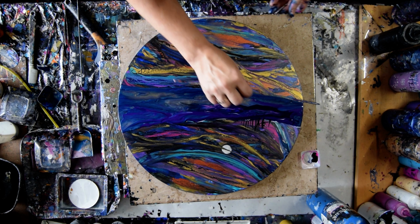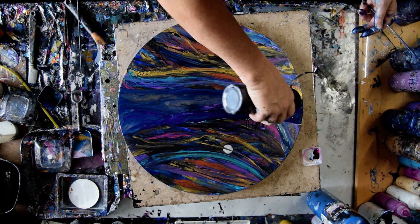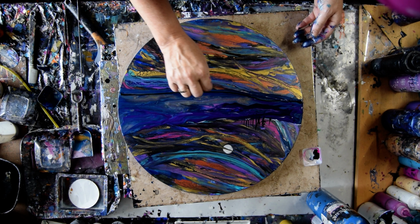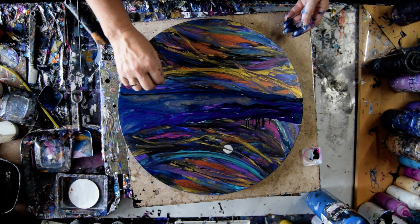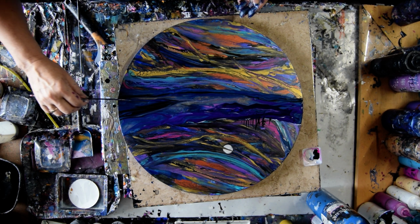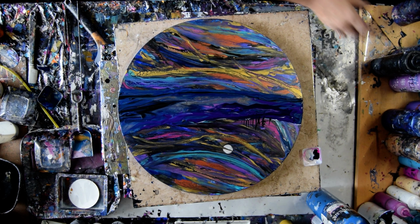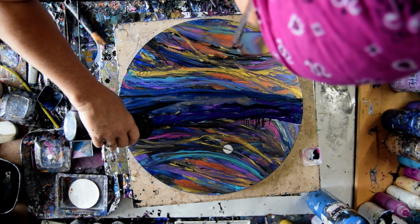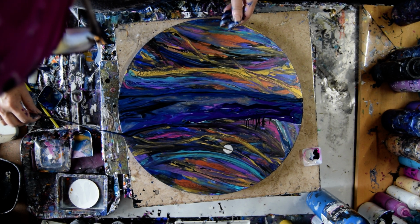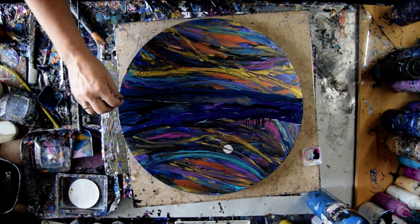I can always add a little more moonlight tomorrow if I want to also. I want something dark across that bottom. It may not stay very dark because I'm going to pretty much mix it in, but I'm just going to use my skewer and move it back and forth. Since I like that, I'm going to do it up there too. And then I can always, like I said, put some moonlight on it tomorrow. So if you see the thumbnail with moonlight and I didn't put it in the video, you'll know what happened.